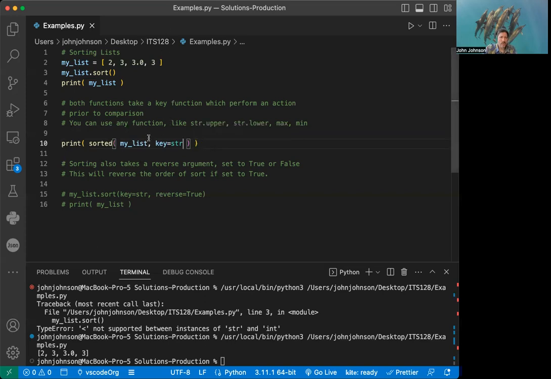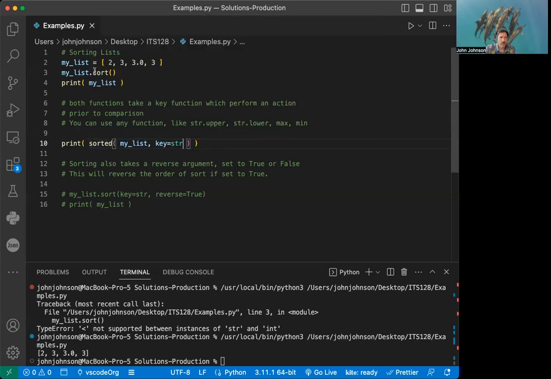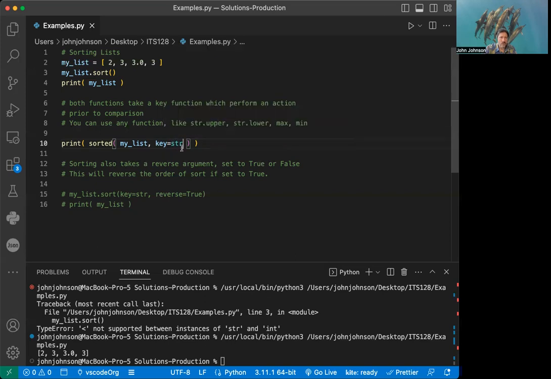So we're going to do a sort. We're going to use sorted actually. We're going to use the built-in function this time as opposed to the dot sort function. So this right here, it's going to make a copy of my list. It's not going to actually modify my list. So we're going to go ahead here and we're going to specify the key function, which it's going to perform before it, which is going to be the string function. So it'll essentially convert each one of these to a string before doing the comparison.